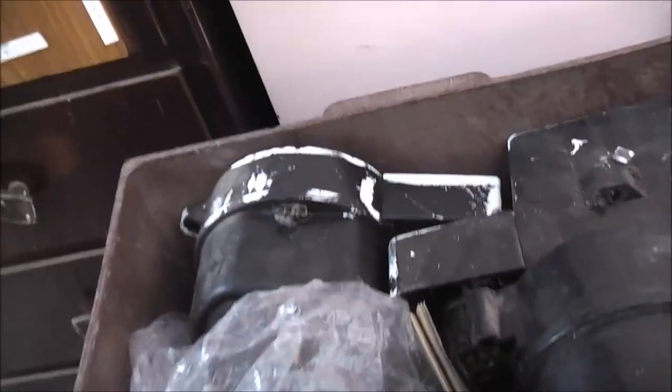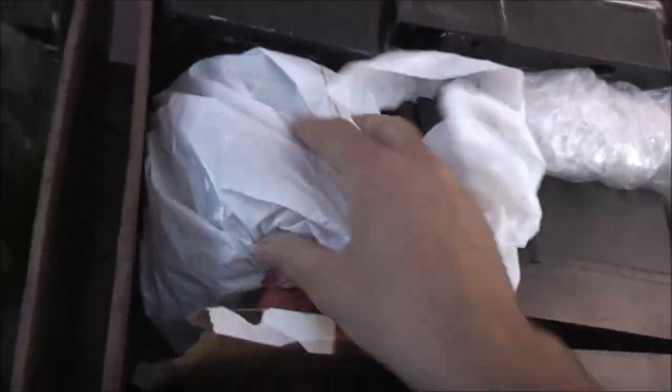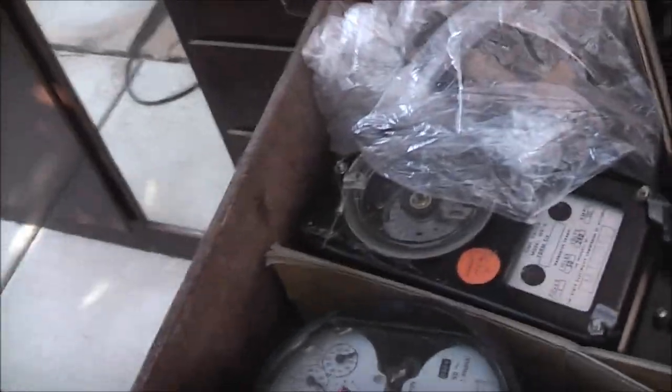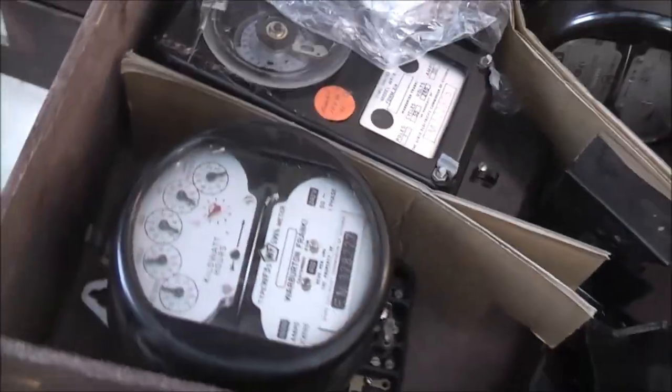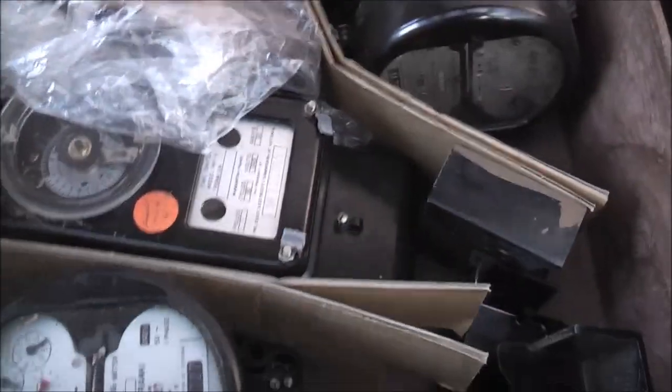They seem to think more about saving the planet than the economic perspective like here in the West, where they're always throwing stuff away. Speaking of throwing stuff away, I got more meter scores. I thought I got a lot more than this, but one of the arrogant bastards at the depot — as the meter guy said — is smashing them all. BAZs, SDs, other meters like this all getting smashed. The bosses are there just smashing them all. The meter guy was telling me a story — a lot of these bosses of these electrical joints are really arrogant.